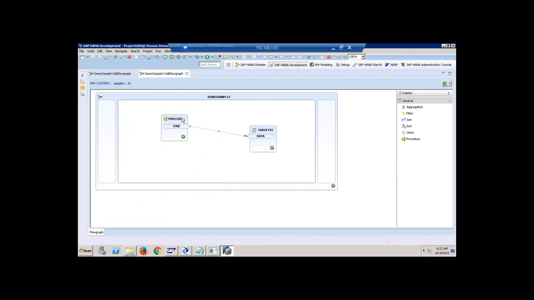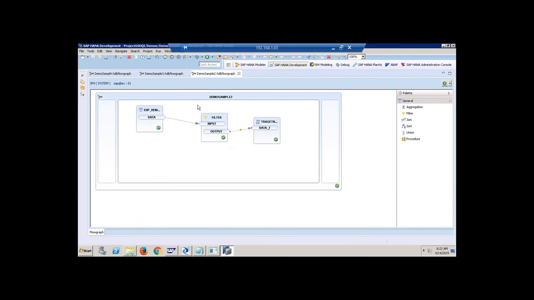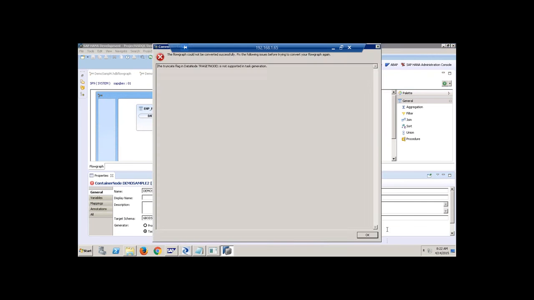See, I'm using some procedure and collecting into some target table. I'm taking the virtual table, doing some filtering and collecting it into the target table. I'm just building a data flow like how you build in BODS. Okay, and if there are people who know BODS, you should understand this.